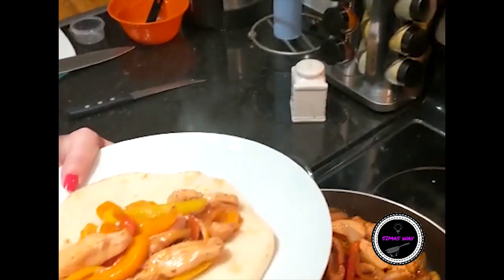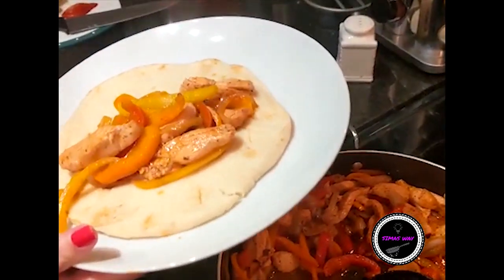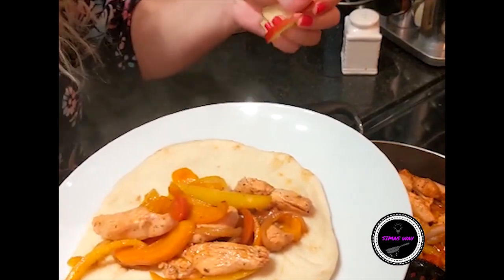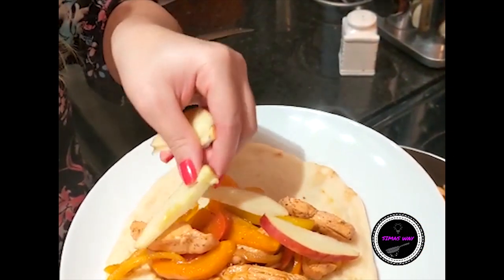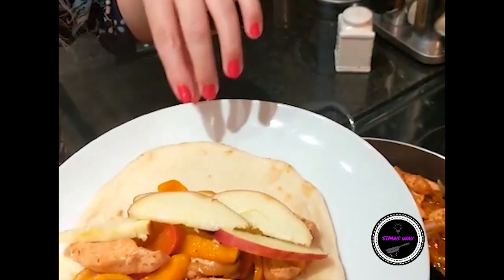And then for the plating, I am going to add apple. It gives crunchiness and it accentuates the sweetness. And it's ready.